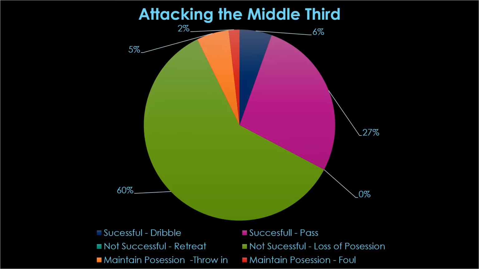Once again, with that space in a back three, we saw more passing into space. So we were successful 27% of the time passing into that final third. And once again, our success rate went up and our not successful rate went down. In addition to that, there were more attacks. So good job for the boys. They are clearly getting better as the weeks go on.